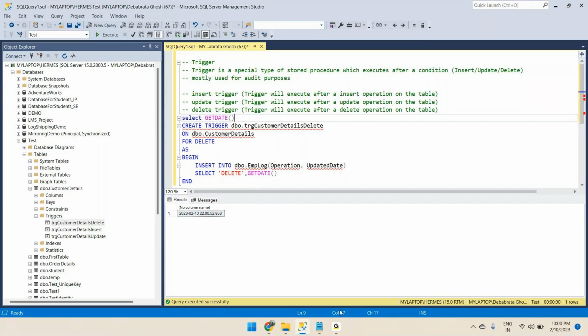Is there a way to record when the table is copied outside? Because these are operation-based triggers, right? If something is action-based, like added, deleted, updated, then it will work. But what about a select trigger or copy trigger? No, there is no such trigger called a select trigger. We have only three types of triggers: insert, update, and delete.